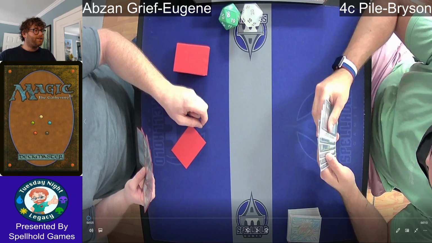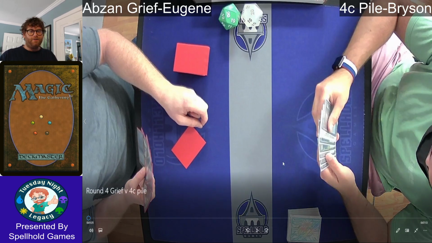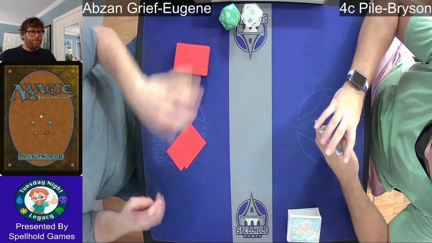And then we saw Bryson in round 1 here. He's piloting the 4-color Uro pile deck that is trying to win from the raw advantage of Uro. Plus, he can also sneak in a combo win with the Witherbloom Apprentice Chain of Smog combo. Enough talking, let's get into the action.